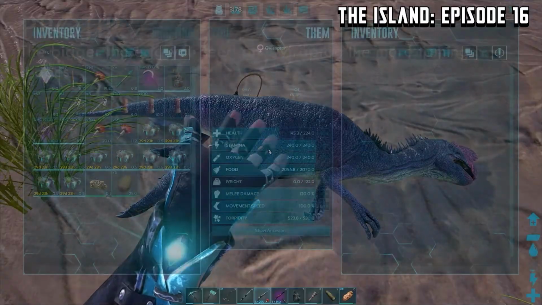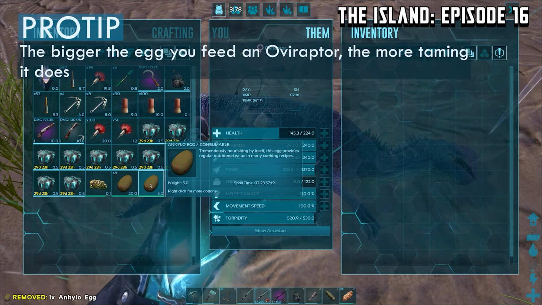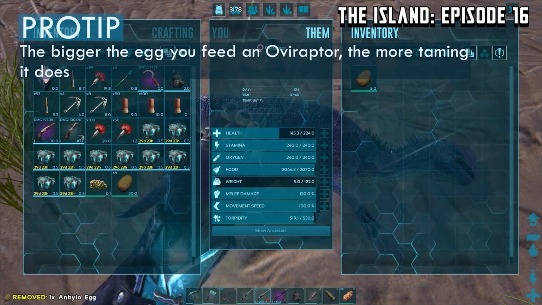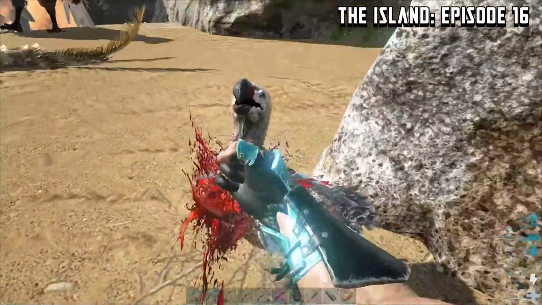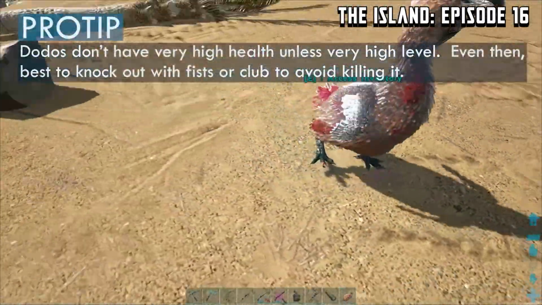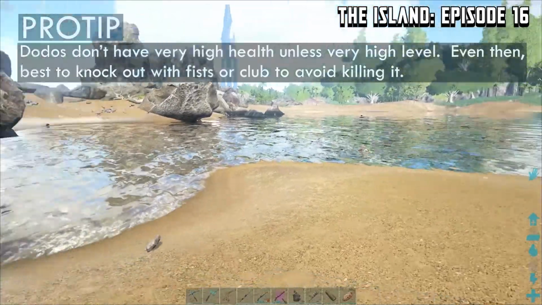Done. This should be enough, honestly. The bigger the egg is, the more taming effectiveness it has. Yes. Really fighting me? That's it. Oh, this one's running away. Oh, they're gonna come back.